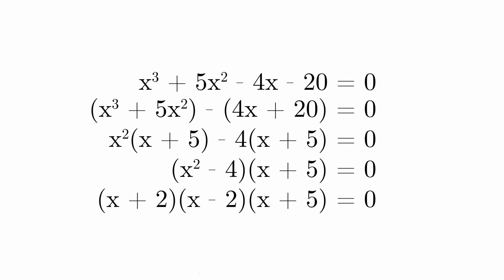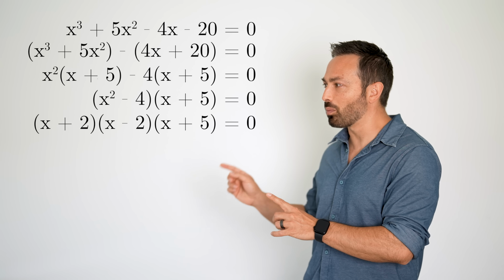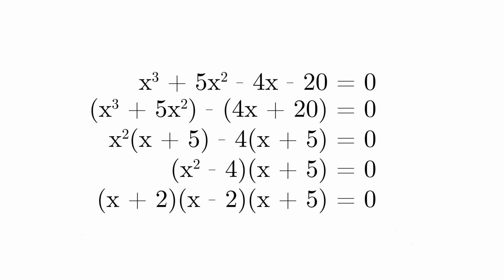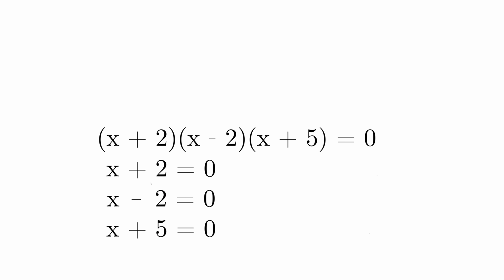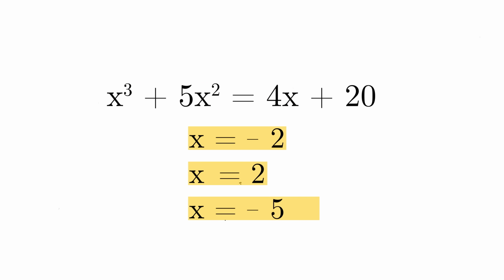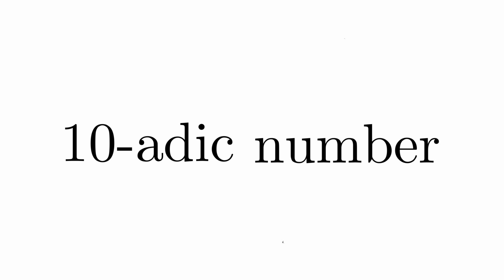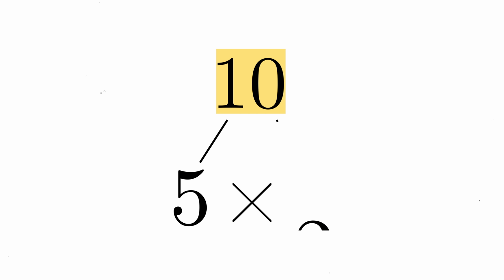Well, I certainly hadn't before making this video, but there is a good reason, and it comes down to the special property of 0. If several terms multiplied together equal 0, then you know at least one of those terms must be 0. And this allows us to break down complicated higher order equations into a set of smaller, simpler equations and solve. But this won't work with the 10-adics, and fundamentally the reason is because we're working in base 10, and 10 is a composite number. It's not a prime, it's 5 times 2.